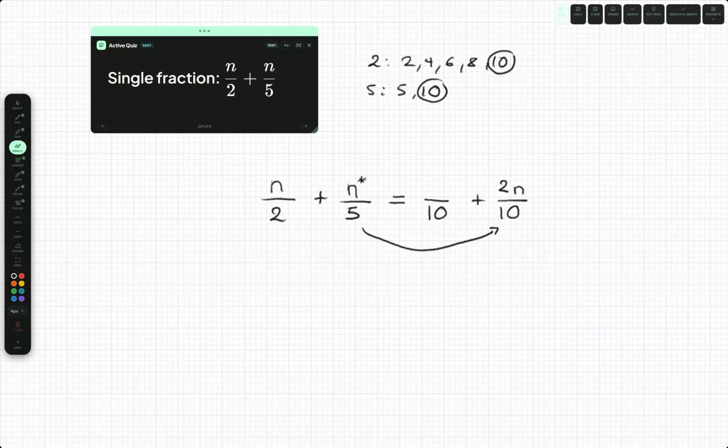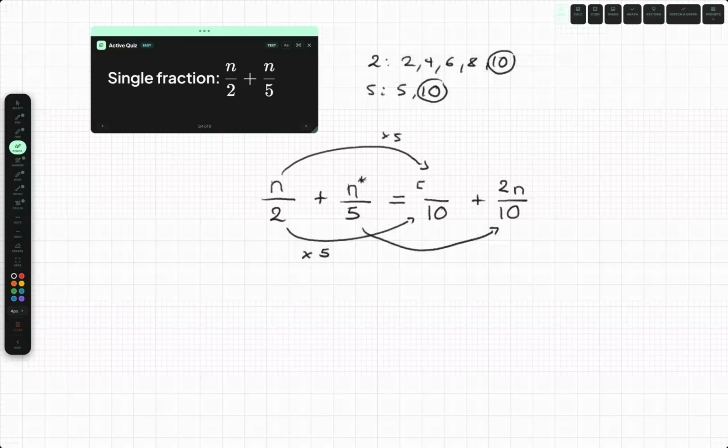All right, now this one here, we've done something entirely different. We've multiplied it by 5 to get it to 10. So we have to do that to this one as well. All right, so this becomes 5n. Now that we have both of these fractions converted to equivalent fractions with the same denominator, the 10, we can now add them across. So the 5n and the 2n become 7n, and we keep the same denominator, and we look for any opportunities to cancel, but there aren't any, so we'd leave it alone.